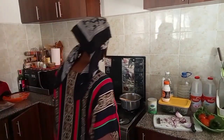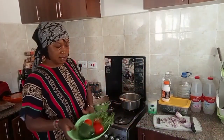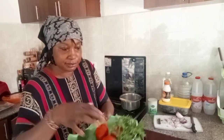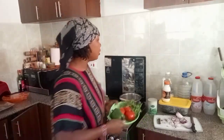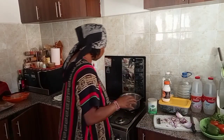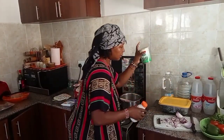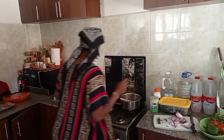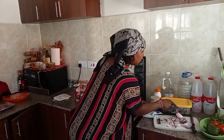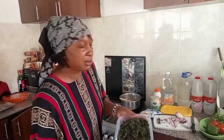Yeah, so meanwhile, as my chicken is simmering, I'm here busy cutting my ingredients. What I'm going to use, I have coriander, I have green pepper, and 3 large tomatoes, which I usually blend. So today, as it's simmering, I've decided I'm going to cook my local veggies. I'm going to use ghee for my local veggies and cooking cream. I'll add some Daima whole milk. So this is the usual cooking. I'm just going to divide half of this as we wait for our chicken.